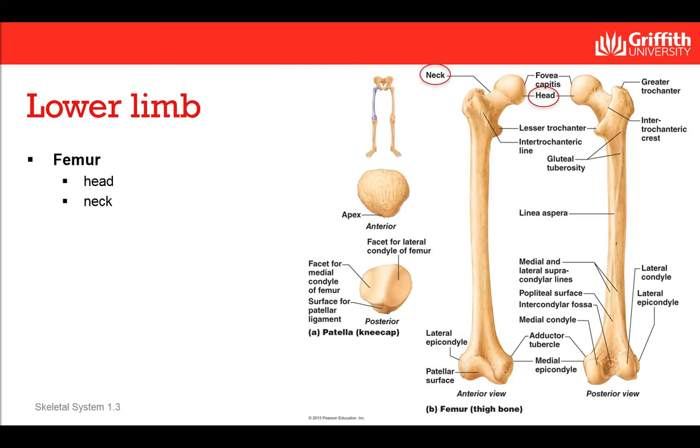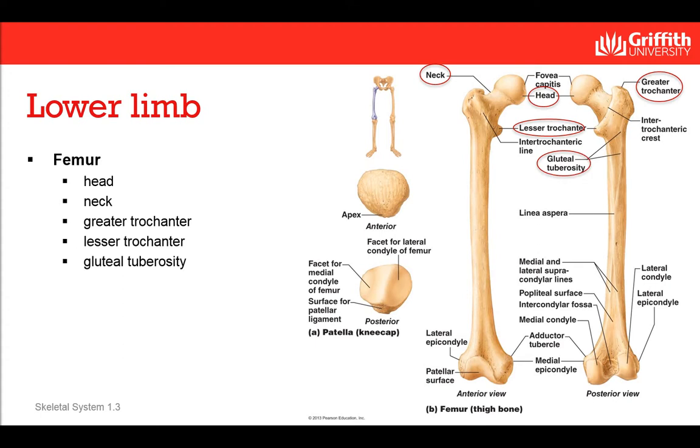The femur has a short, constricted neck, and the neck of the femur is a common fracture site seen in the elderly population. The greater trochanter, the lesser trochanter, the gluteal tuberosity, and the linea aspera are all attachments for large muscles of the buttocks and thighs. The lateral and medial epicondyles are our attachment points for the ligaments that transverse the knee joint.